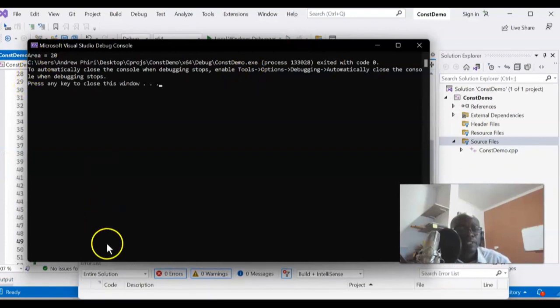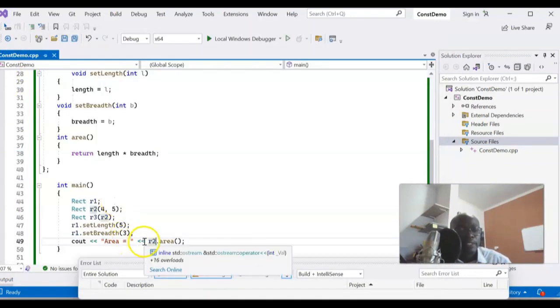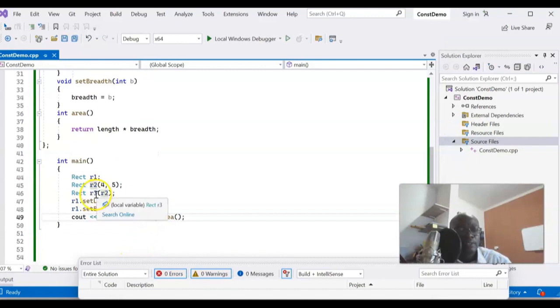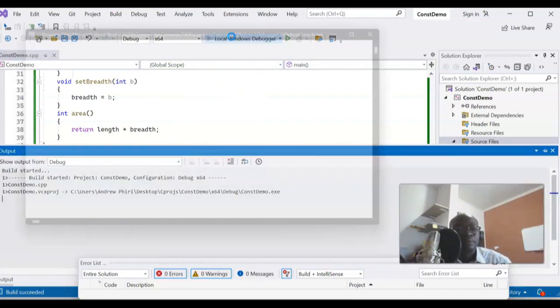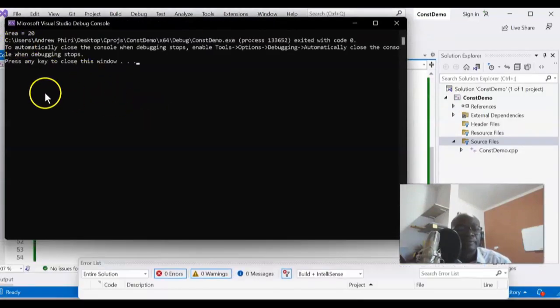So it gives 20. So if we want to now print the results for the area for the third rectangle, it has to give the same result as R2 because it is a copy of R2. So there we are. And that is what a copy constructor does.